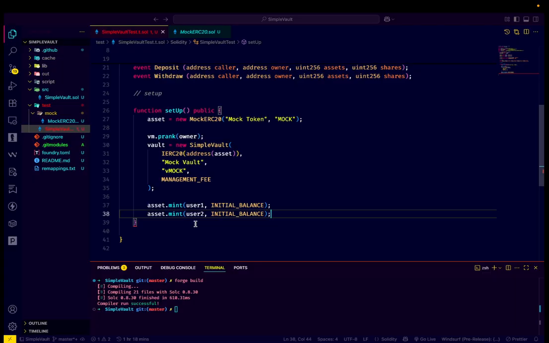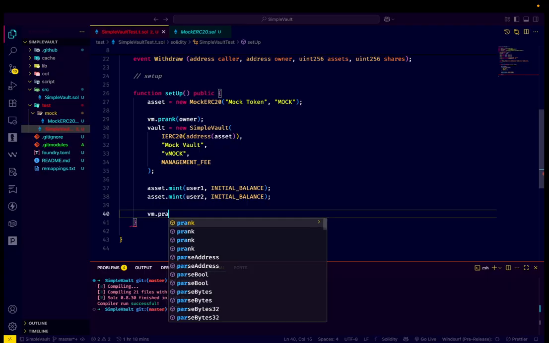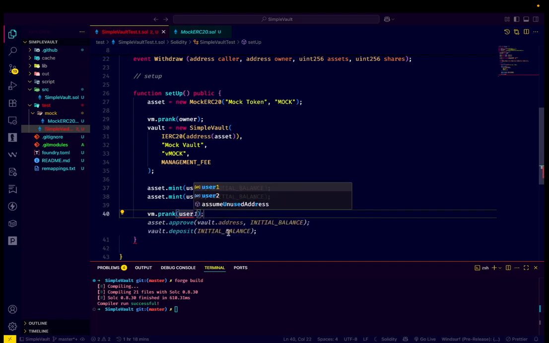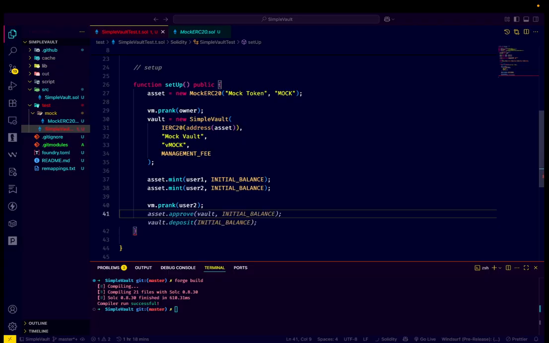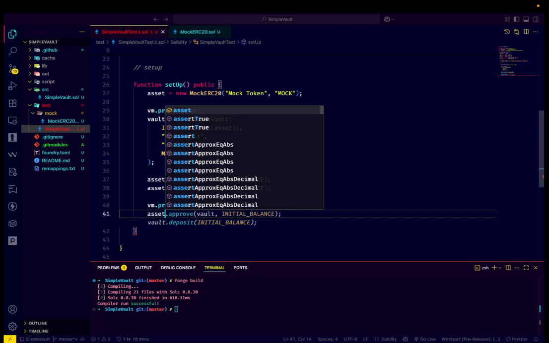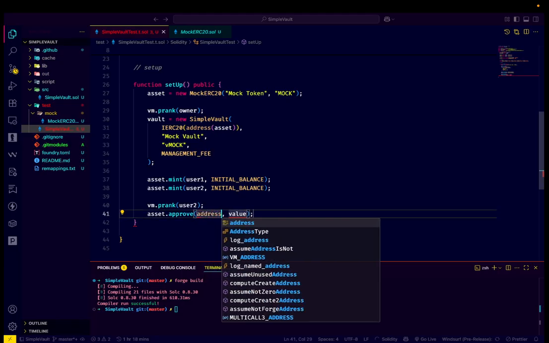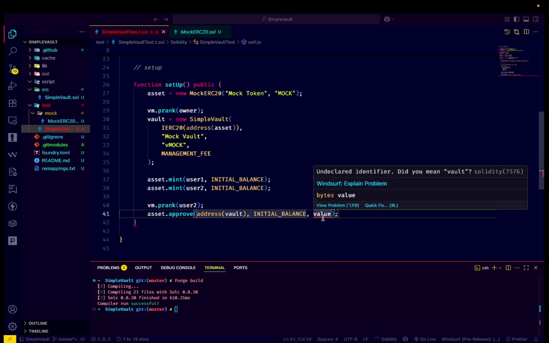Now let's approve the vault to spend some tokens. For that, we are going to use this vm.prank, and inside that we need to pass user1. Now let's go ahead and approve, asset.approve, and we need to pass two values here: the address of the vault, this is right, and not the initial balance actually here, the type.